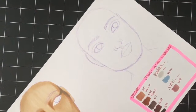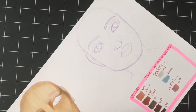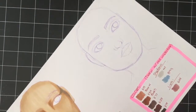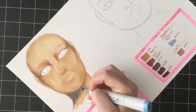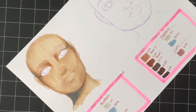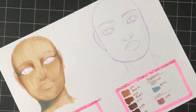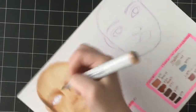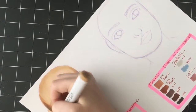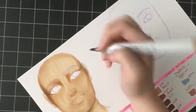I would recommend not going in with black for a shadow because it's not really that realistic. Most shadows actually have this kind of blue base, so having those in your pieces makes it kind of cohesive. And when you're working with neutral or warm undertones, it'll make that blue and the red clash, so it will appear darker than it actually is. I'm just going back over that blue with the E55, and as you can see, that darkens it up pretty nicely.